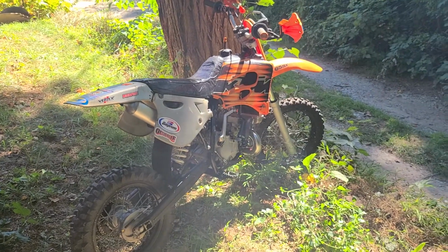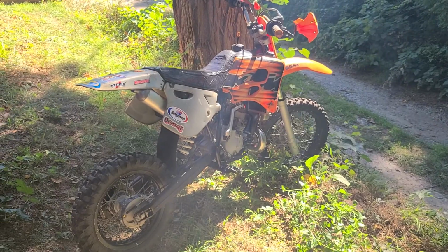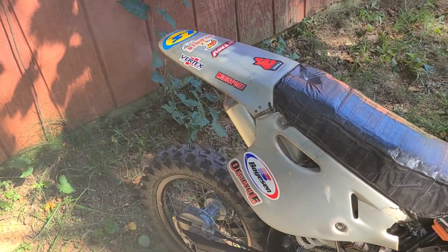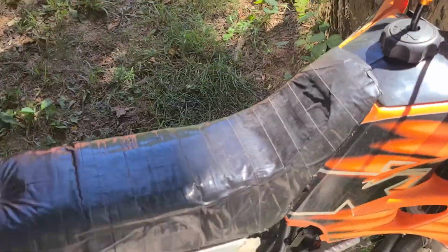That was first kick. See, you can definitely tell it's running a little rich. I got it on 32-1 right now. This is supposed to be smokeless, but whatever. It's fine. Revs up real good. See if the gas is on. There we go. Before it shuts off on me.